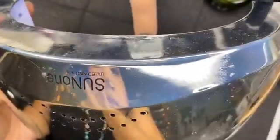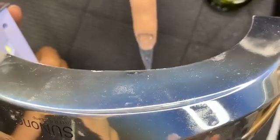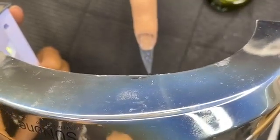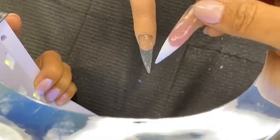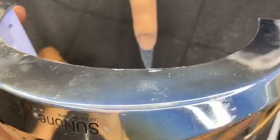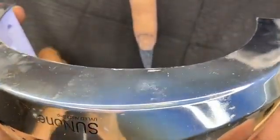So as I talk about this step here, ombreing is a very good and easy technique for clients that like to go longer than 2 weeks. I know a lot of clients of mine, they like to go for a month. And if you do a traditional pink and white on their nails, like this look here, they have to come back every 2 weeks or else it's not going to look good. So for a lot of my clients that like to go longer than 2 weeks, I always recommend the ombre look because they can wear their nails longer and their fill lines won't look as noticeable.